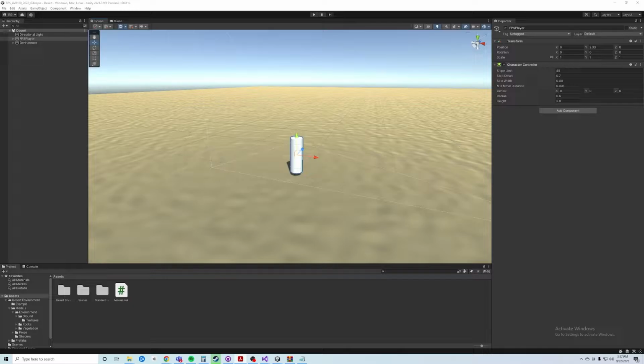So we're going to bind movement to the W, A, S, and D keys. The forward and backwards movement will be on W and S respectively, and the left and right will be on A and D. So we want to move left and right along our x-axis and forward and backwards along our z-axis.